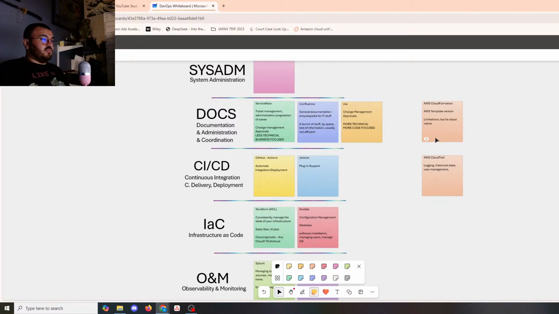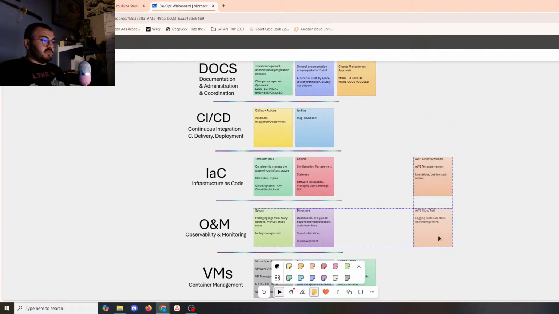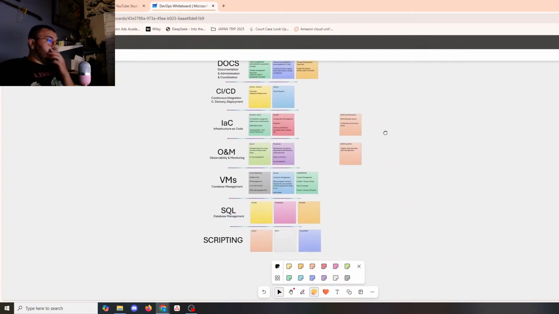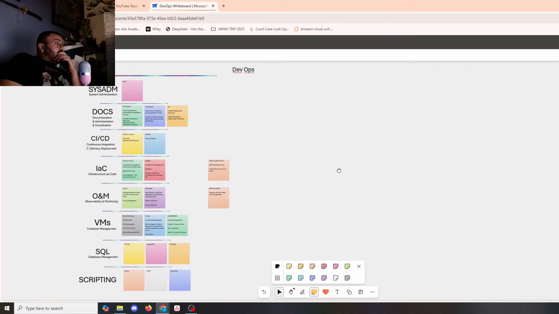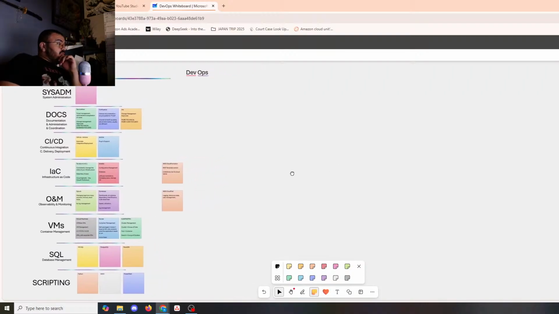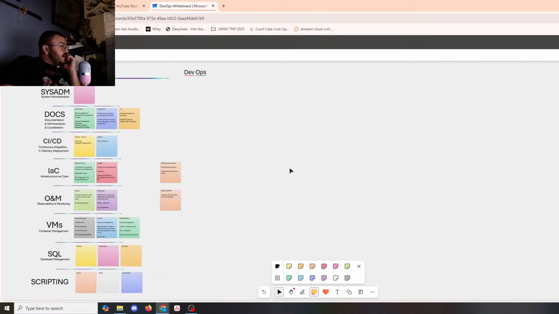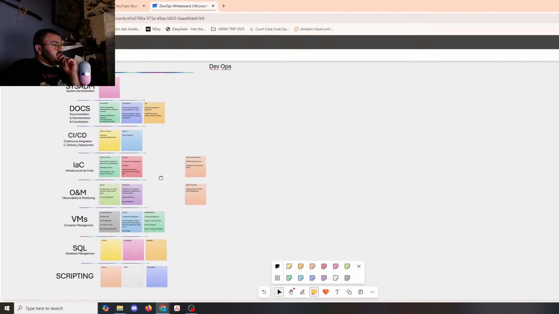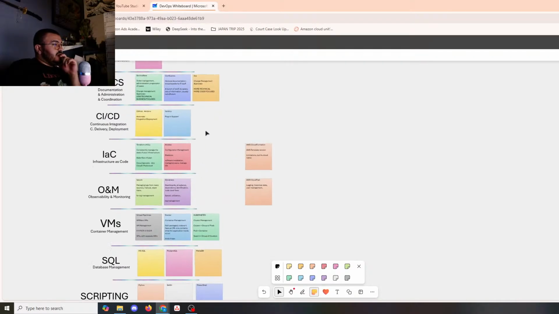Now I'm gonna have to move CloudFormation down here to IaC, and CloudTrail is also for observation and monitoring. Wow, so this is kind of what DevOps is. It's a lot. If you were to just pick one item from each role, you'd pretty much end up with a DevOps stack.